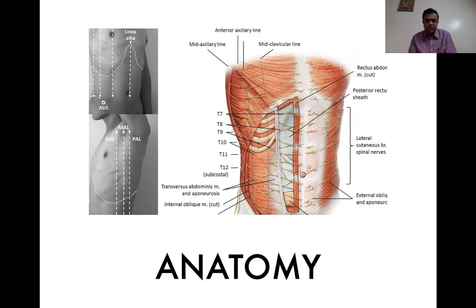So if you inject the drug in this subcostal area between transversus abdominis and internal oblique muscle, it will block T7, T8, and T9. If you go laterally between costal margin and iliac crest and inject the drug in the same plane, you will block T10, T11, and T12. And if you go just above the iliac crest, you can block the ilioinguinal iliohypogastric nerve in the TAP plane.